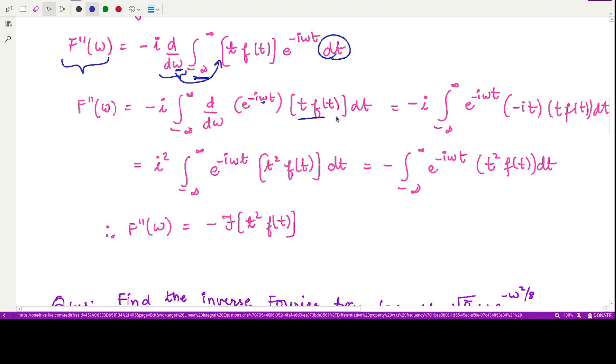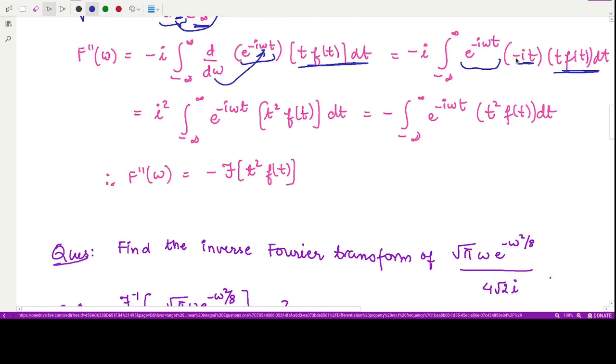Now all these terms depend on t, however this term depends on omega, so we differentiate this term here. When you differentiate this term, you have this as such, and the coefficient of omega, minus iota t, comes out. All the other things come as such. So you have minus iota raised to power 2, so iota square, and you have t into f of t, that means t square f of t. So now if you look at this definition, what is this definition?